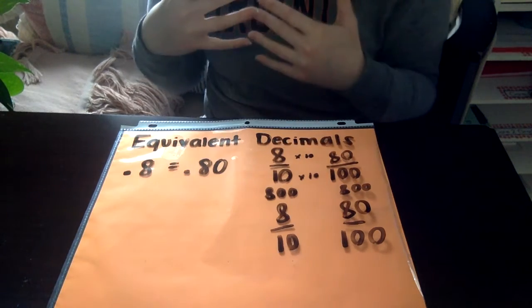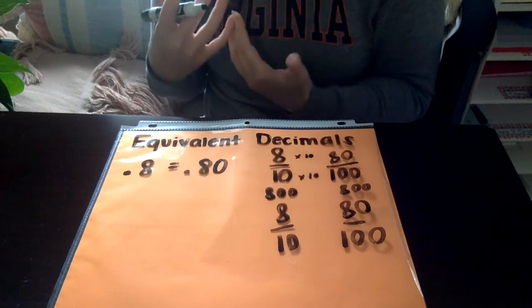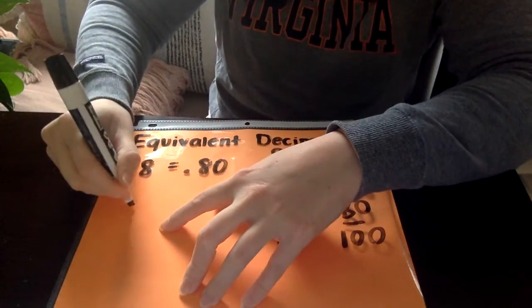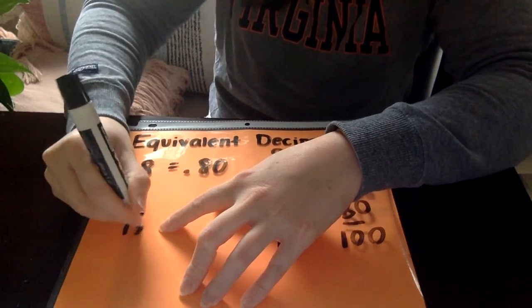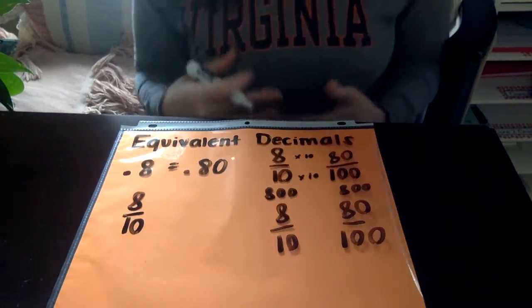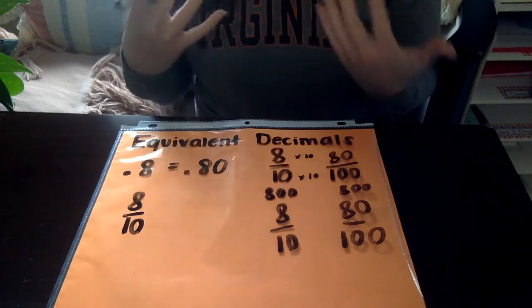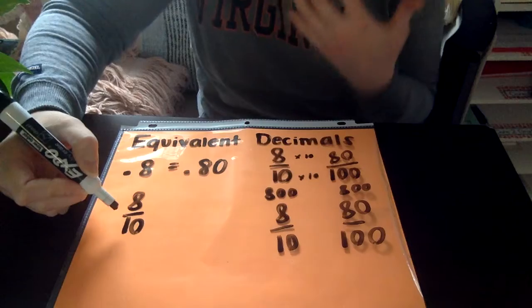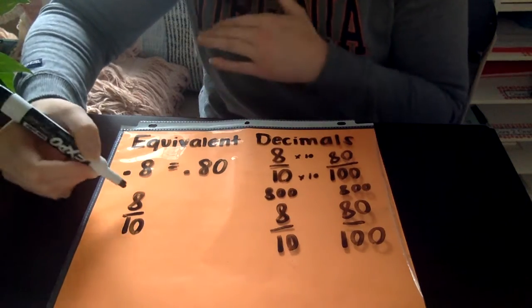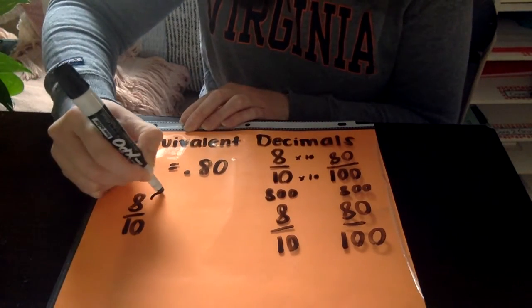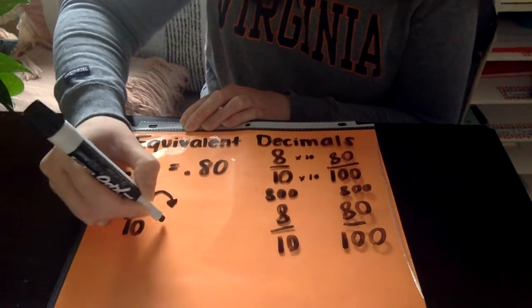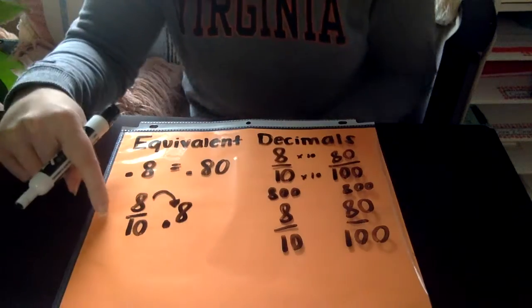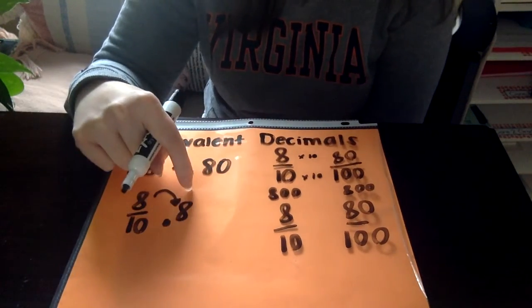Now, when I'm taking fractions and turning them into decimals, and I've already represented these decimals up here, I'm going to take my fraction, 8/10, that's what I'll start with, and because I have a denominator of 10, it's already built in and ready to go into the 10th spot, right? Because my denominator of 10 is representing tenths. I have 8/10, so I'm simply going to move my numerator into the 10th spot, and I know that the 10th spot is directly behind the decimal. So I've taken my fraction 8/10 and represented it as a decimal.